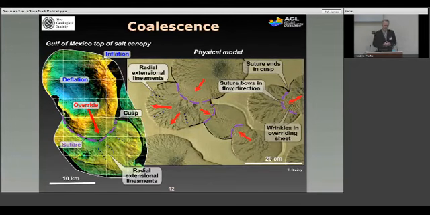So I'm going to show a couple of model pictures from my colleague Tim Dooley in Austin. And because of this modeling, we can now interpret, I think, seismic pictures with much more accuracy or imagination than would otherwise have been possible. So on the left-hand side, we can see a seismic map view of two diapirs. This is one here, this is another here.